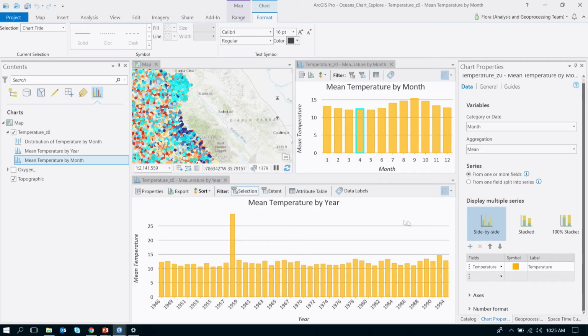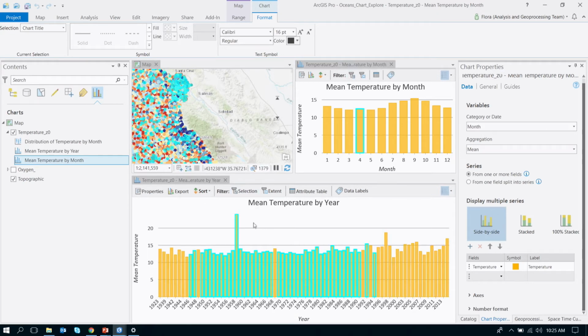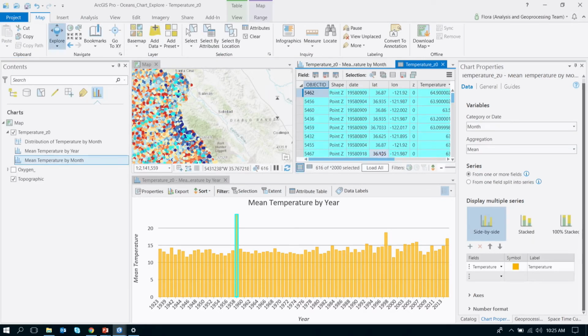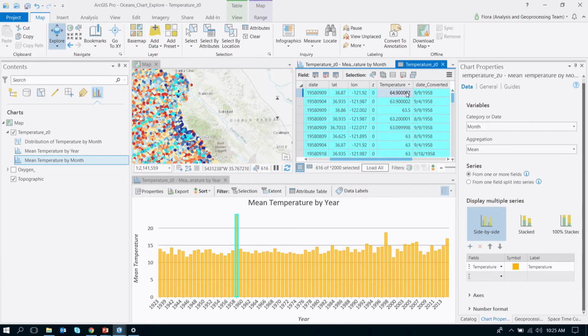But then I came across this bar, and looking at this mean temperature, I was kind of worried that maybe these were data errors. So I selected this bar and took a look at our attribute table and found that these temperature readings were like 64, 63 degrees Celsius, which is like something like 140 degrees Fahrenheit. So by visualizing this data, I was able to find those records that were entered incorrectly and then go through and convert those to Celsius. So visualizing your data is also a good way to make sure that your data is healthy. Sometimes outliers are true outliers, and sometimes they're just data mistakes.